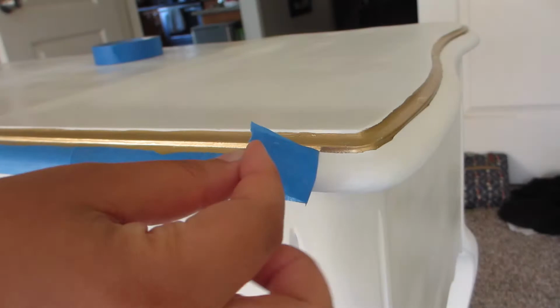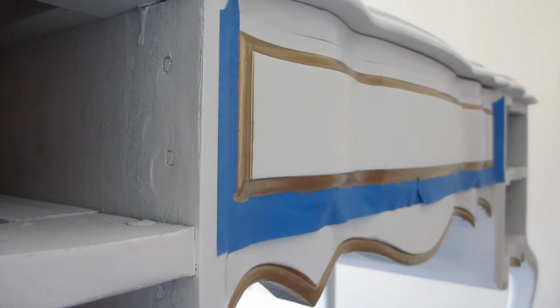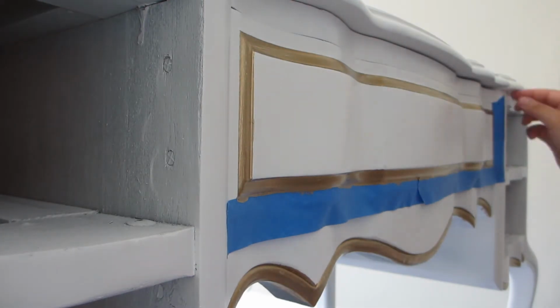Because it's spray paint, it dries fairly fast, so I got to peel the masking tape away usually right afterwards, which is so satisfying. Now, it was time to figure out the mirror.